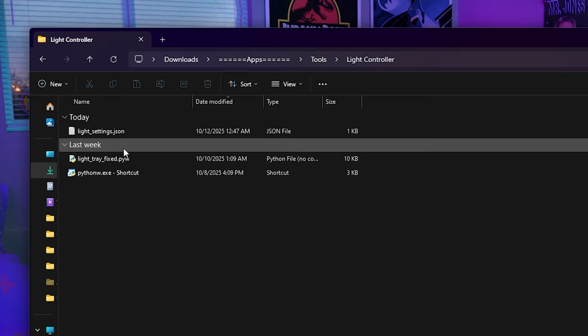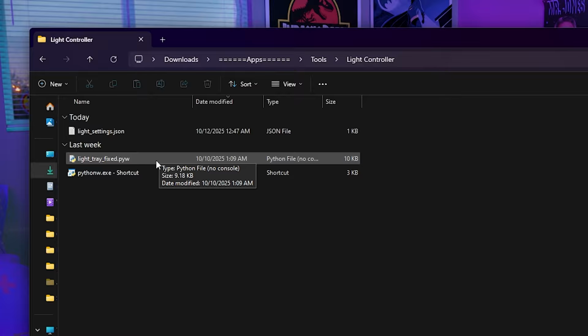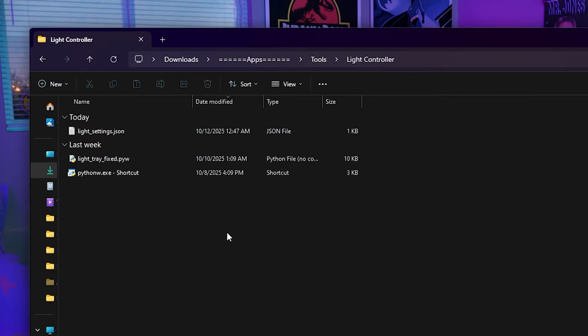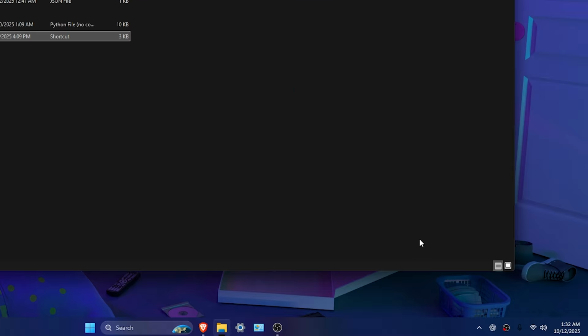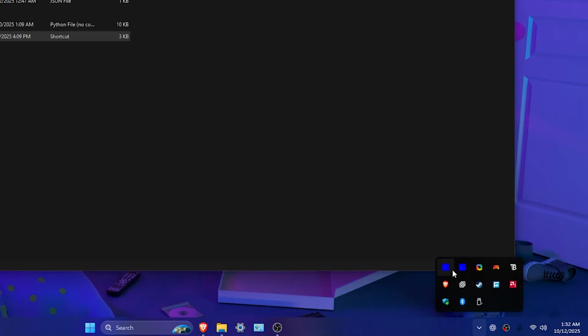Now, as you can see, instead of it saying .py, it says .pyw, which is basically just a file type that does not open up the console, which is kind of annoying because imagine having something like this open in the background and you always see the command prompt either in the background or minimized to my taskbar. So that's something I did not want, but luckily there was a way to do that by simply using pythonw.exe. So now I can go ahead and open this and you can see it opens up in my system tray, and here we go.